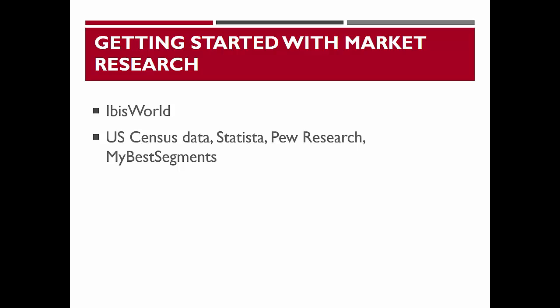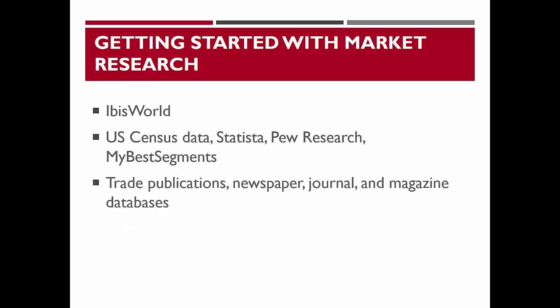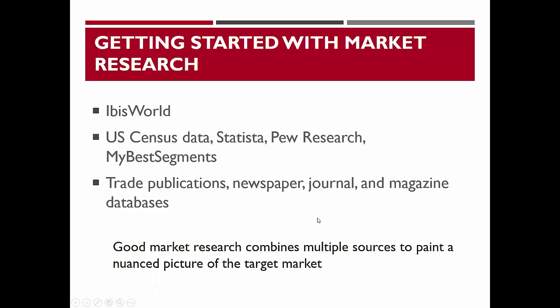And that can also help you paint a really nice picture of your target market. Other places to look are trade publications, say publications by associations for people in your industry, also newspapers, academic journals, magazine databases. Lots of other types of publications can help you paint that more nuanced and detailed picture of your target market. So good market research, I'm going to say this again and again, good market research is going to combine multiple sources to paint a nuanced picture of the target market.